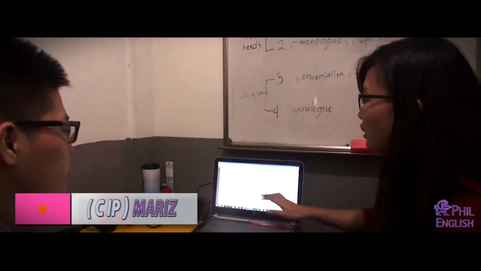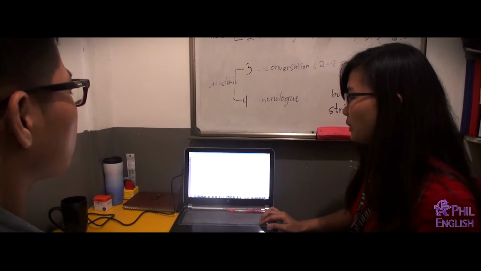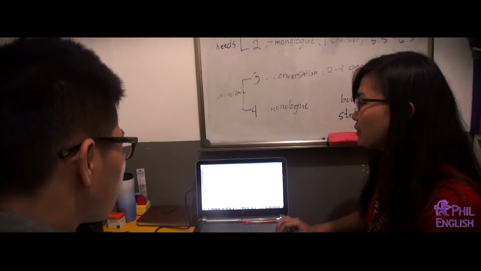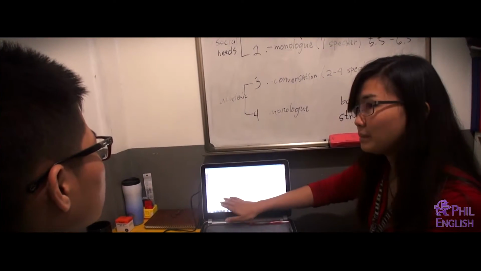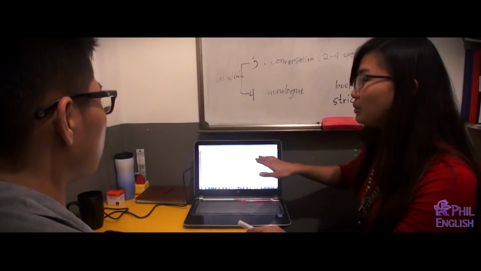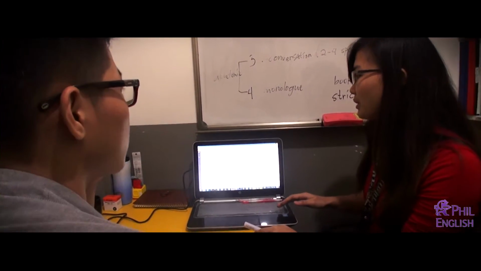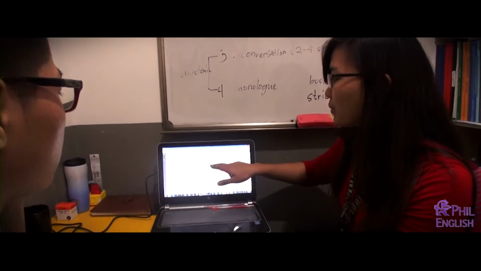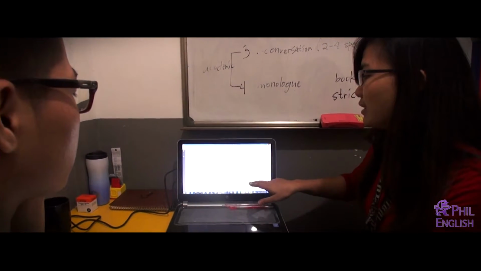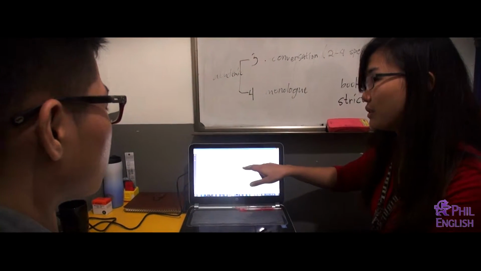So this is again another example of our table completion. When you look at the table completion, you just have to look at the top part and the side part of the table, because this will give you the information that you need for these numbers or questions. Again, I told you, they are in order. So first, look at the numbers. Number 1, 2, 3, 4, 5. That means you will hear number 1 question answer first, then it follows.